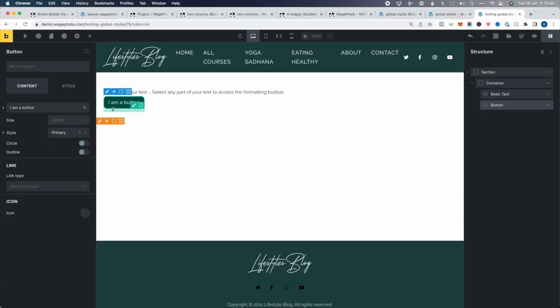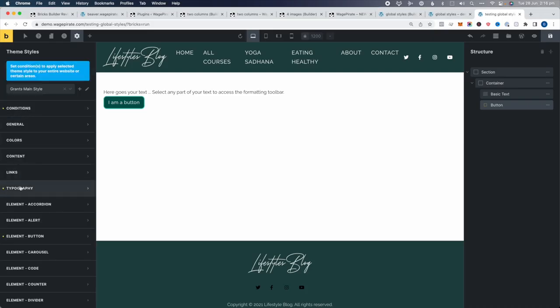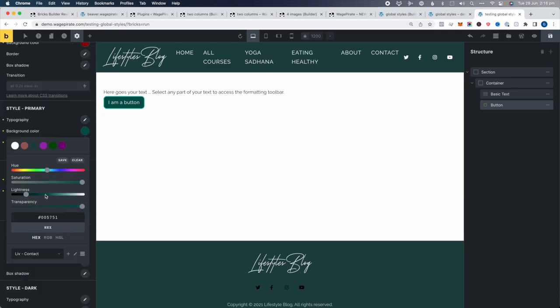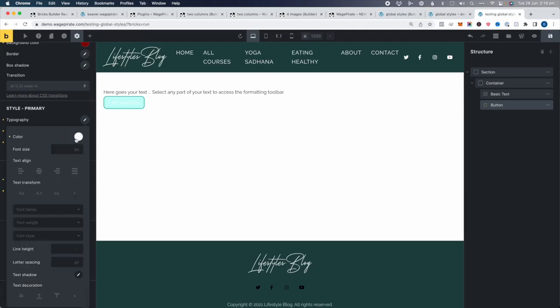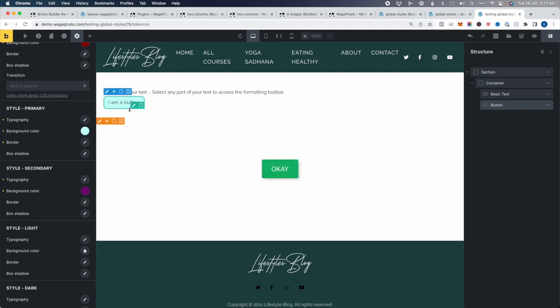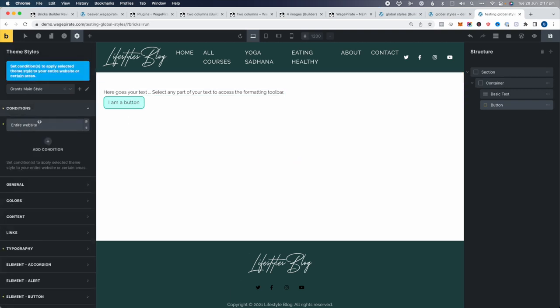And let's just say you're doing this and your client says they want to update their brand colors. So the way that you could do that is you'd go to settings and then theme styles, and then you could go down and find buttons. And then for the primary, let's just say that they've changed it to a different color, like a really light blue. And then we need to make the text black now, so we have that contrast like that. So if we click save, that's been updated for the global style that is affecting every page on our website.